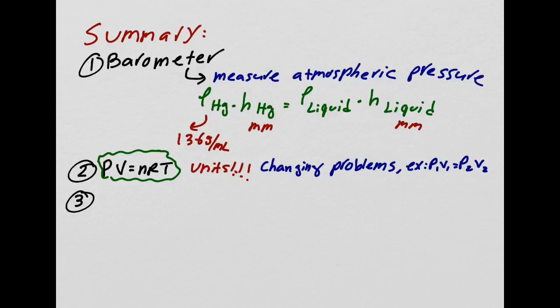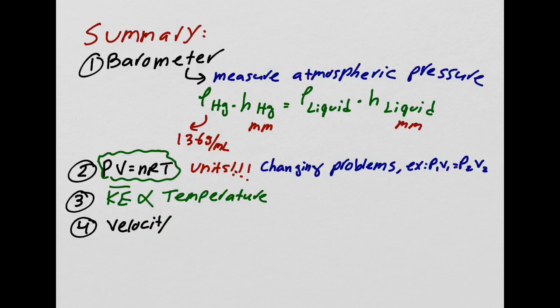Then the next one was, don't forget this, that average kinetic energy is proportional to temperature. We talked about kinetic energy a lot. The average kinetic energy is proportional to temperature. I need you to remember that. Okay. Now, the next thing that summarizes what we talked about is velocity or speed, right?